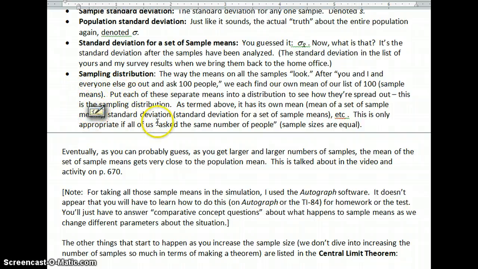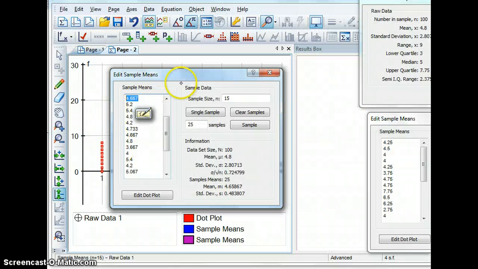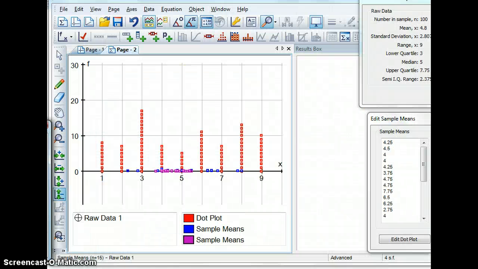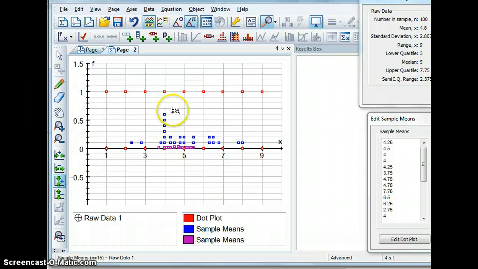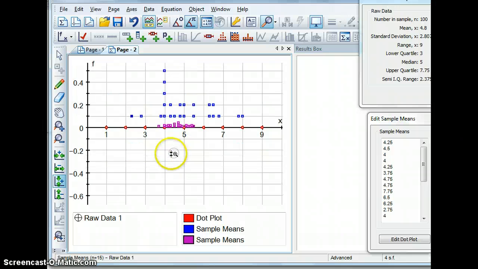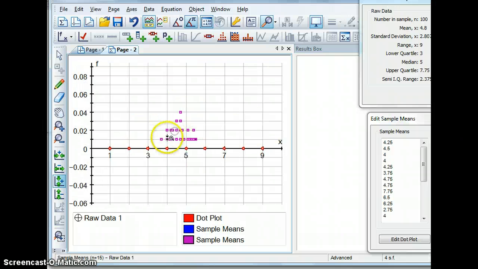Sampling distribution is at the end what this little graph looked like of all the distribution of how the samples turned out. Can I get back to this? So the blue one you can kind of see looks like this. Looks kind of symmetrical, although there's still a lot of stuff right around 4. But once I started taking bigger samples, notice the peak is lower. But it really starts to look more like a normal distribution, and that's what the central limit theorem is all about.